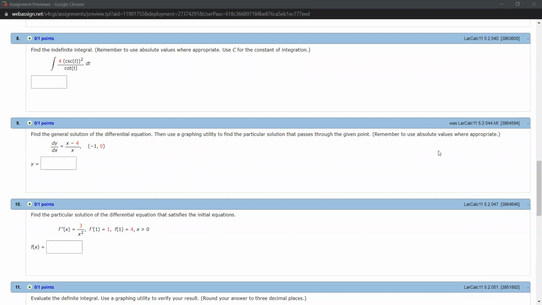Okay, so first off, what are we talking about here? What this is saying is you're trying to find the general solution of this differential equation. Remember, what you're trying to do is find the original function. So you're given the fact that the derivative of some function, what is that function? I don't know. That's what we're trying to find, right? Think of y as the original function. I don't know what the original function is, but I do know that the derivative is what was given here.